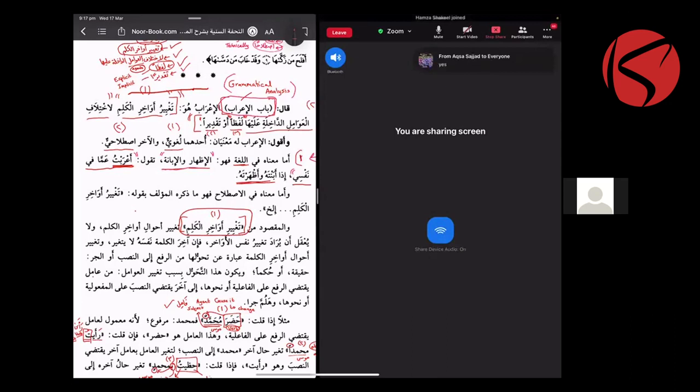Alhamdulillah. That's not the only usage that it has in the Arabic language. There's also another usage, which is al-taghyir, to change. It also has that meaning. And both meanings apply to i'rab technically. What do I mean by that? I'rab linguistically means what? Al-idhar wal-ibana.